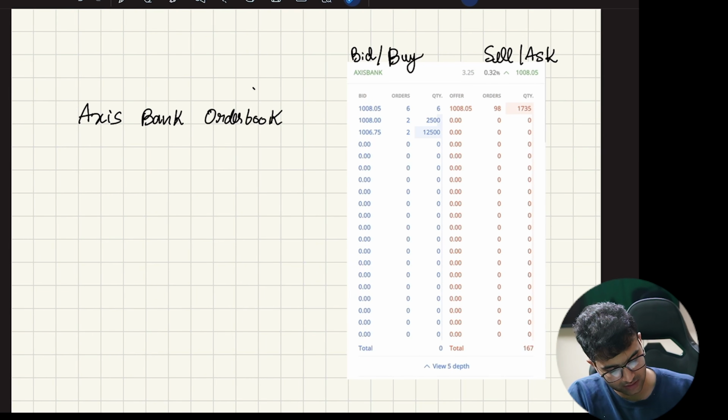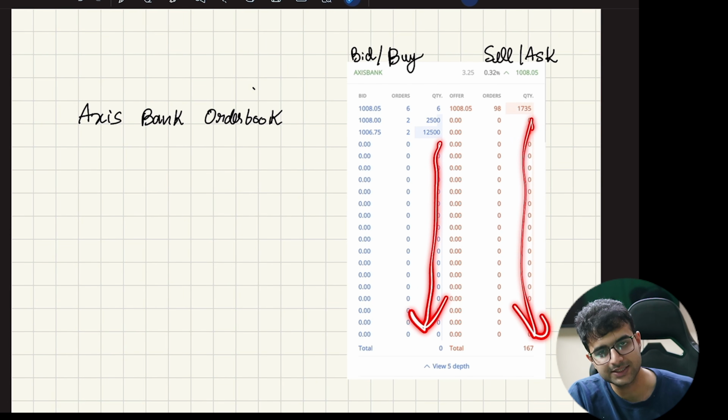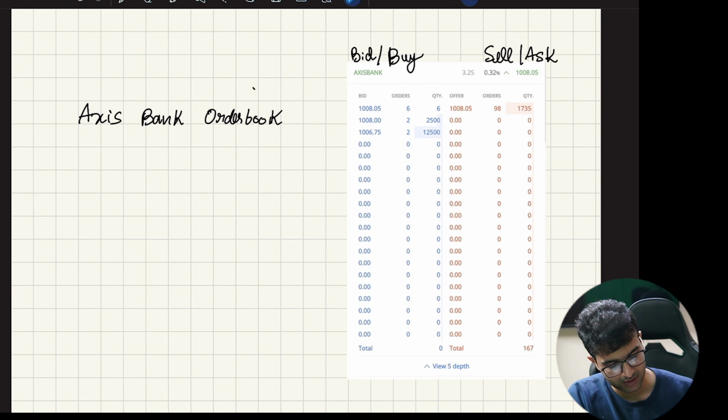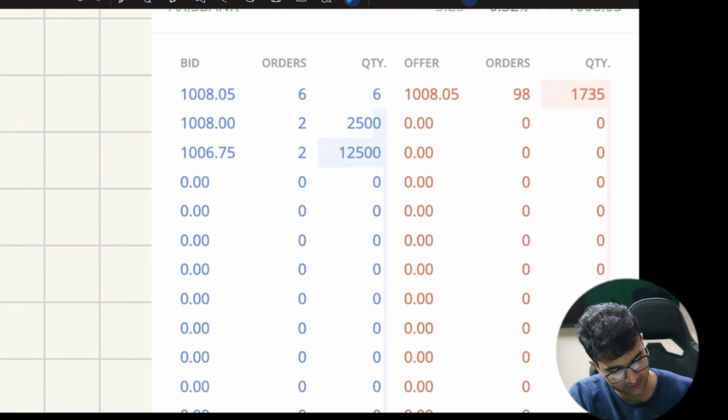Similarly, let's look at a Zerodha order book. This one is for Axis Bank. As you can see, this is aftermarket, which is why it's not extremely liquid. All of these quantities are zero. But there are still some people who've placed orders aftermarket. This person says, I'm willing to buy an Axis stock for 1008.05. This person says, I'm willing to sell at the same price.